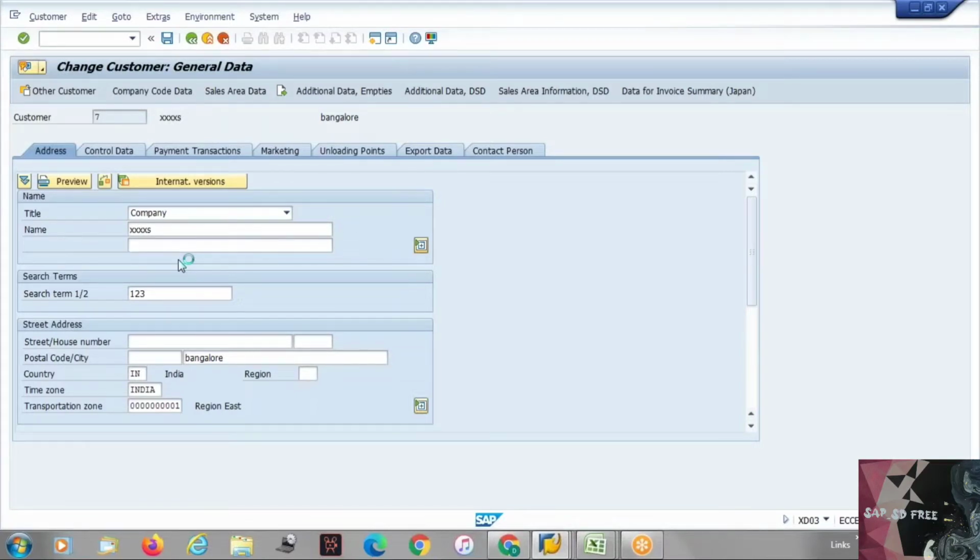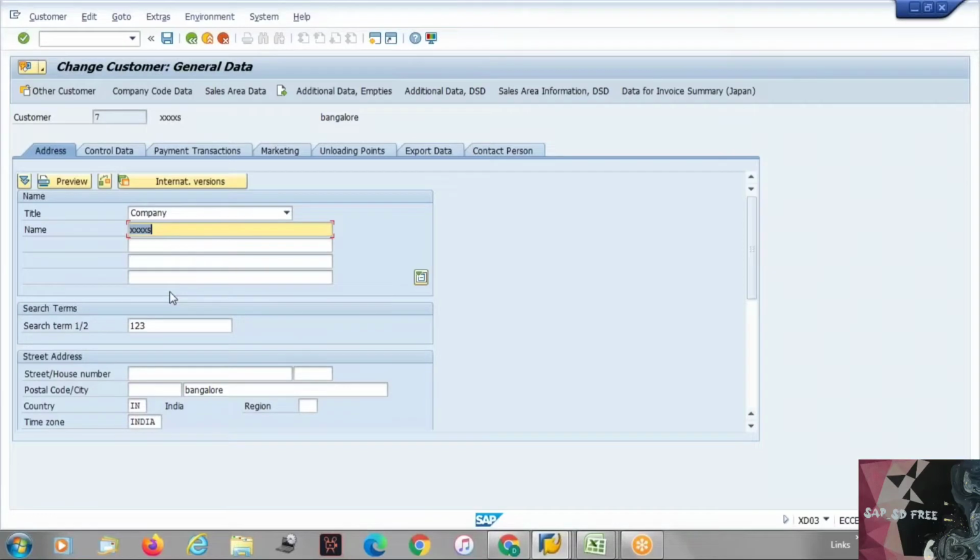Then search term is how you identify a particular customer using a certain code. In your company, you will be identifying a customer using some code, while the customer master name is different.